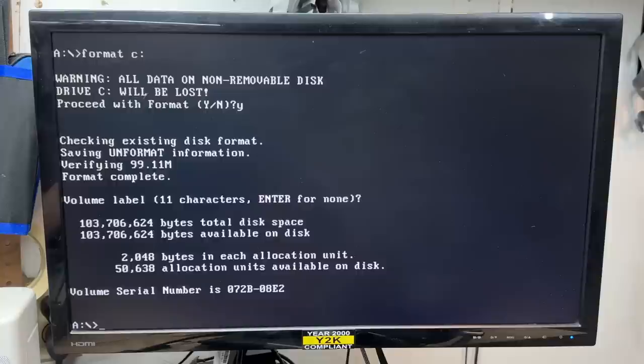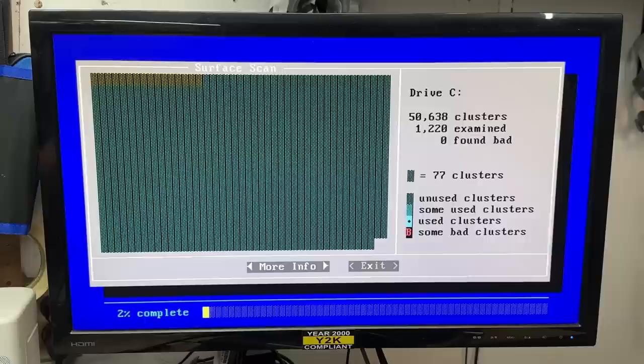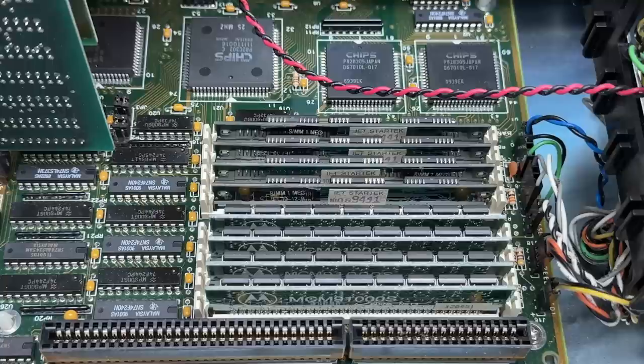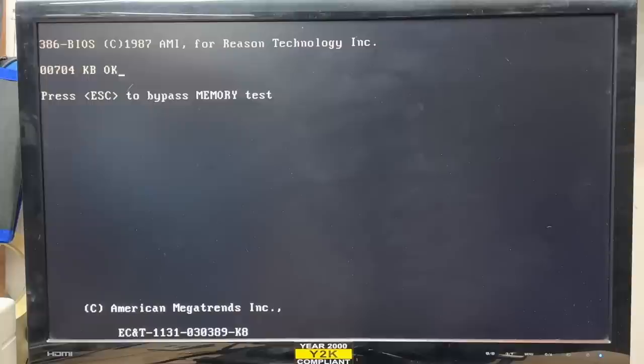We're going to make it - I guess we'll know for sure if those sectors are going to go bad once this disk starts doing some actual work. So I installed the four sticks of 30-pin SIM RAM from the first system, and amazingly none of those clips broke. This RAM should have no problem working in this system. It's counting it - this is going to take forever, let's see if we can skip. I got 8 megs now and it's mad - gotta run setup utility. It's like having to go talk to the boss every time you make a change. So I guess it just wants an acknowledgement. Let's just write CMOS registers and exit. What does it want me to do here? Let's just run standard setup. This thing really doesn't like that RAM.